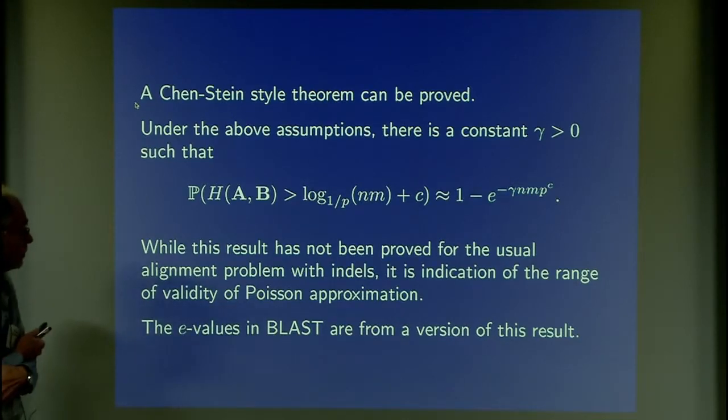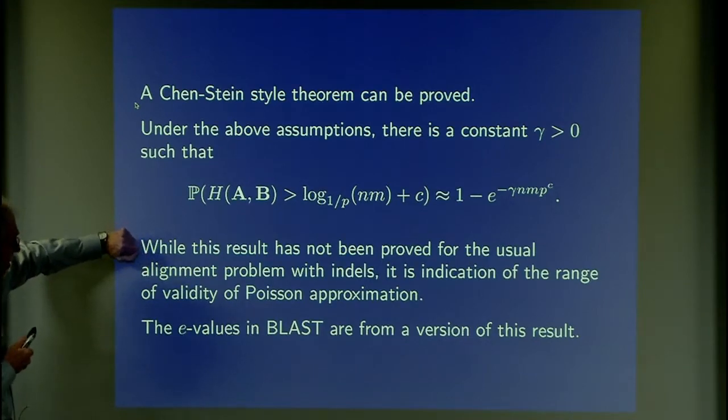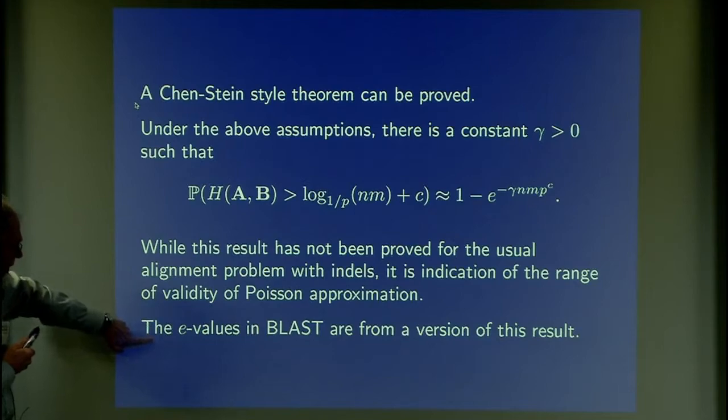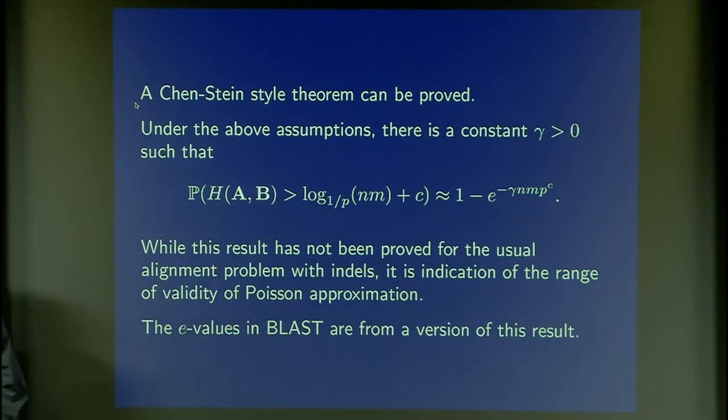And this isn't proved for all possible cases, but I want to go back and emphasize these e-values in BLAST are a version of this result. And I remember hearing David Lipman say that he thought that the statistics part of it, the ranking of what's found when people do searches, was probably the most important part of their contribution. These tens of thousands of citations.